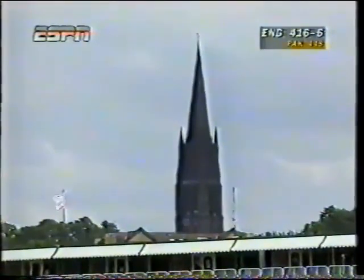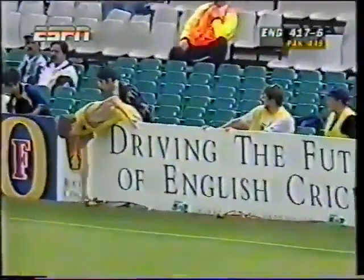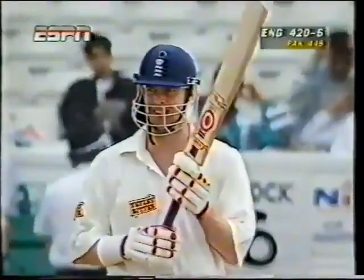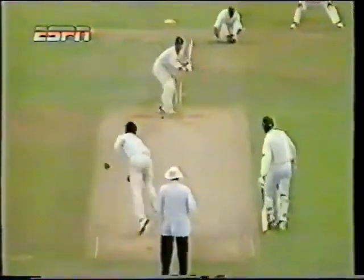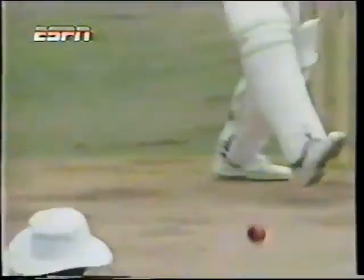Welcome back to Leeds, where Rahman continues to Nick Knight, and Knight just plays him on the up through extra cover. We've seen 2 shots from Nick Knight in the past 2 overs of the highest quality. One off the back foot, and this, which was not a half volley by any means. A little bit of width on it, good length ball, and Knight has hit it absolutely perfectly through the offside with the utmost control. And that really is a quality stroke.